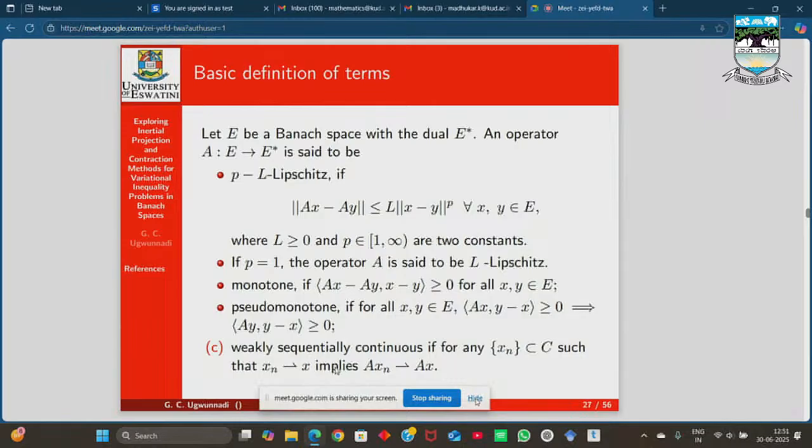Before we do that, we try to see some basic information, the key elements. This looks like earlier lectures, which is what we have in our normal lectures. In the monotone case, we have to note that this is not an inner product, but a pairing in a dual space. And also the definitions of pseudo-monotone and sequentially weakly continuous properties of A.